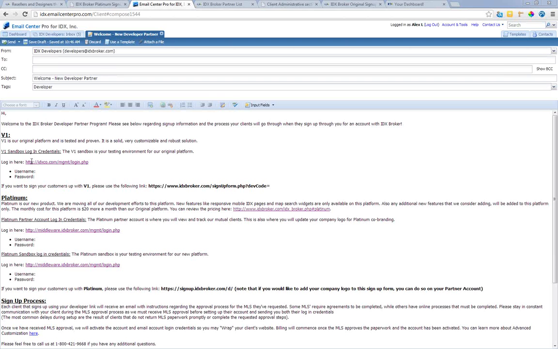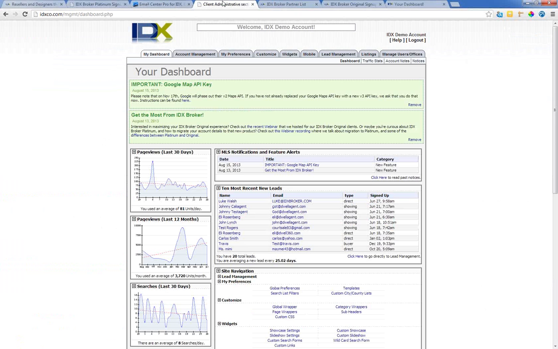For those of you curious about obtaining MLS data, it's not possible through a demo account. You can only establish a secondary account, but it does have to be paid for. Now, these demo accounts are absolutely free. There's no ongoing charge for them. That $99 entry fee actually covers this demo account, and you gain lifetime access to it. So if you want to sandbox our original product, you're more than welcome to. I'll give you an idea of what that looks like.